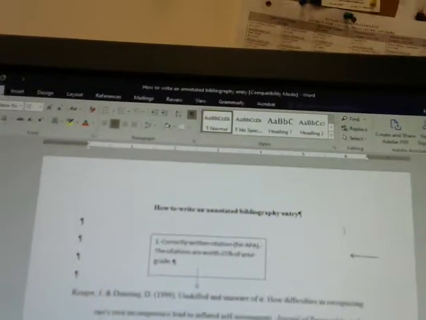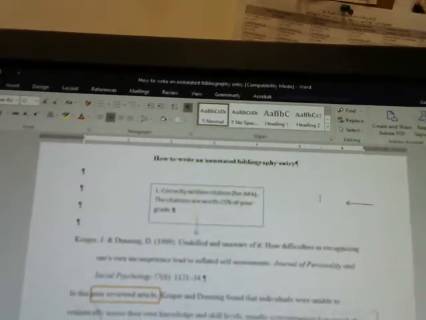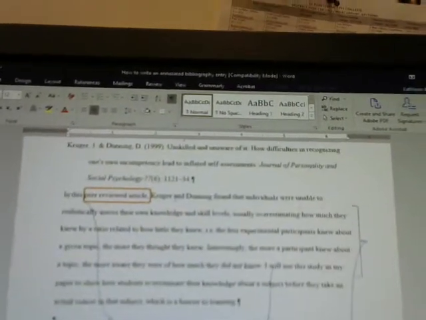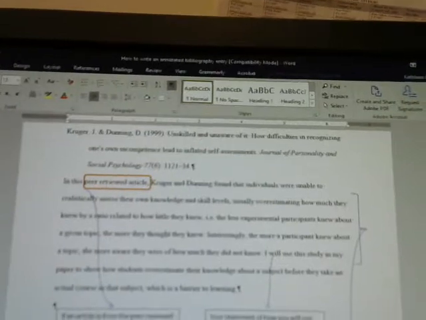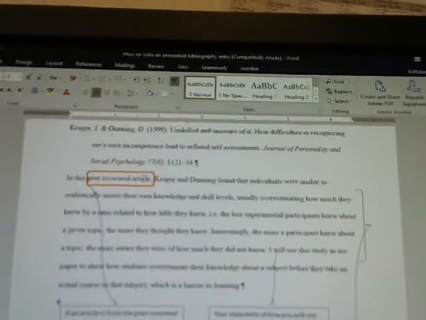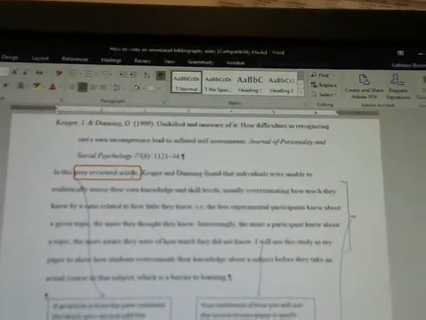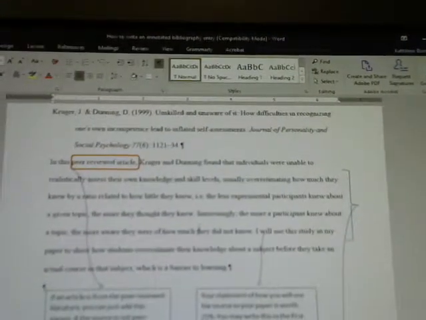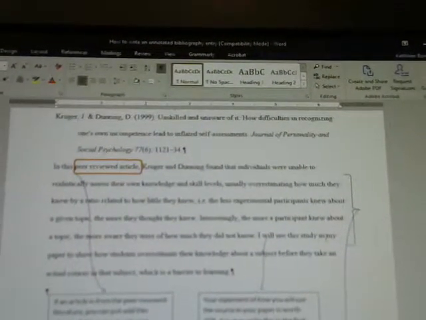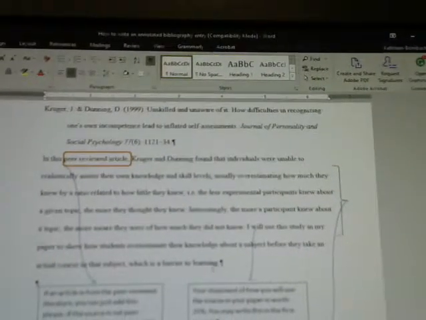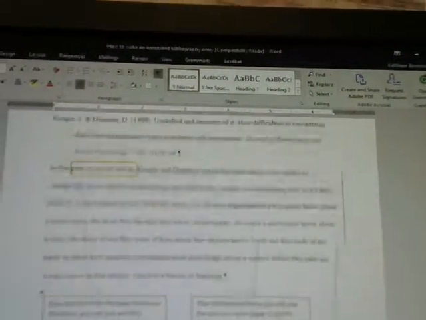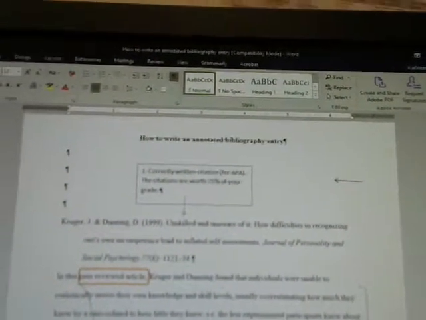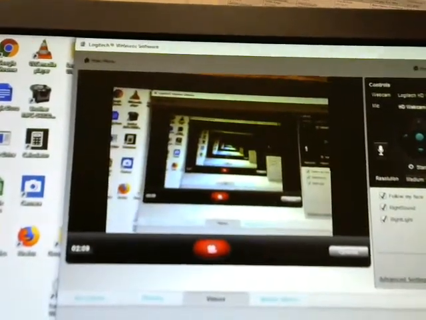There's a handout that just shows you how to do one entry. And as an example, with a correctly written citation in APA, a credibility assessment, a peer-reviewed article is automatically considered credible unless more recent research has replaced it. A short summary, 2 to 6 sentences long, depending on your source, and then a statement about how I will use this source in my study. Okay, that is a single entry with guidance notes on it. That is a handout you have in Blackboard, in the folder in Blackboard.